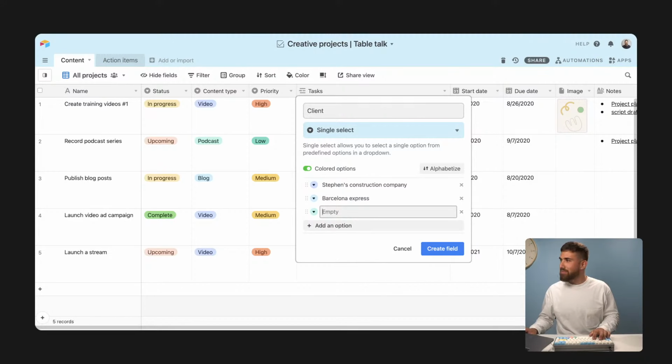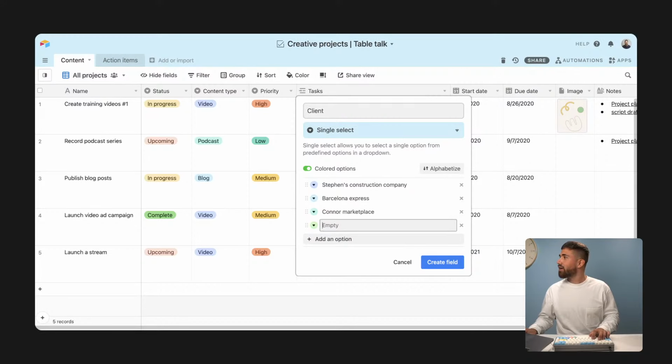I am terrible at this. Connor Marketplace. And then let's go Hallie Video Store. There we go. Those are our 4 clients. That's all the information we have. Boom, boom, boom. Let's create that field.